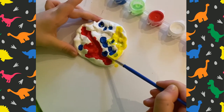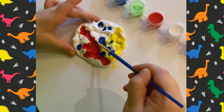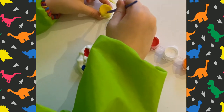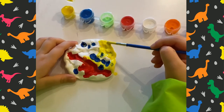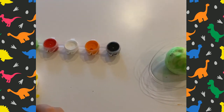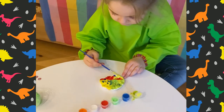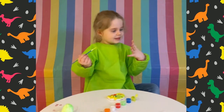Careful around the face. Oh, that's okay. Careful, careful. Okay. Need a bit more yellow paint on my brush. Here. They're all gonna be a masterpiece. Not really that one, because I'm gonna crack it. It's gonna be fun cracking it, though. Awesome. I painted a masterpiece.